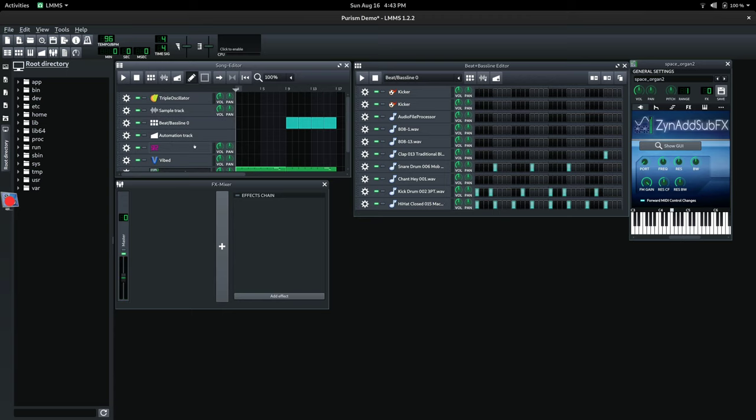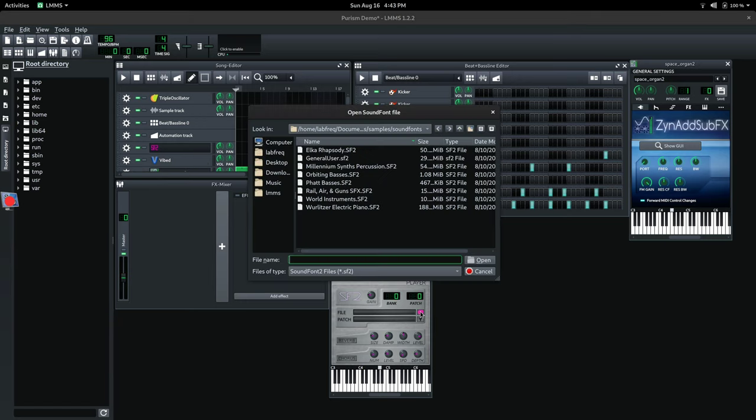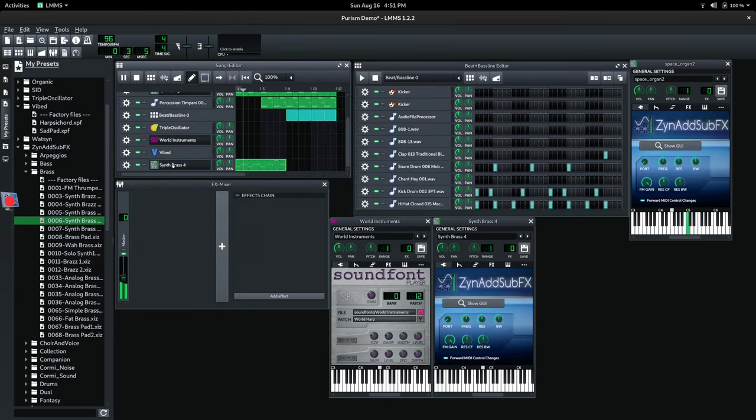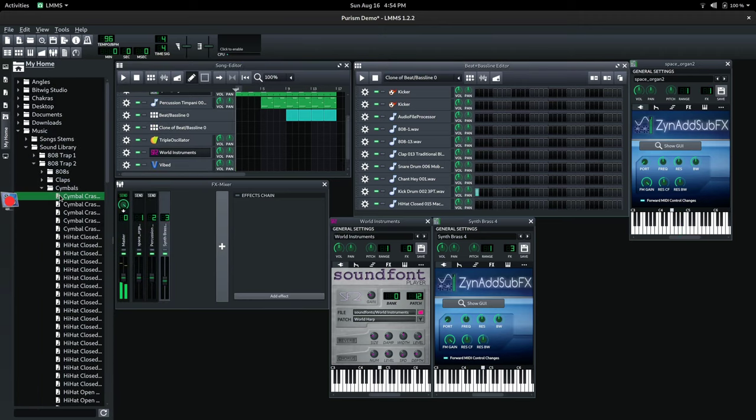Not bad. Now let's see if I can use the sound font player to bring a nice wide stereo synthy brass into the foray. Close enough. I guess I'll go back and tweak that sound later.